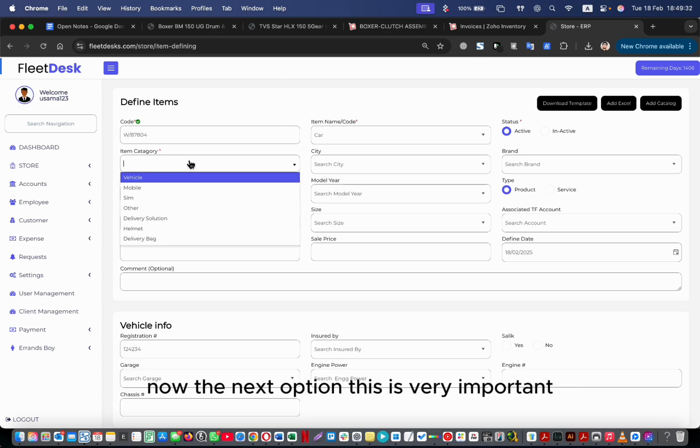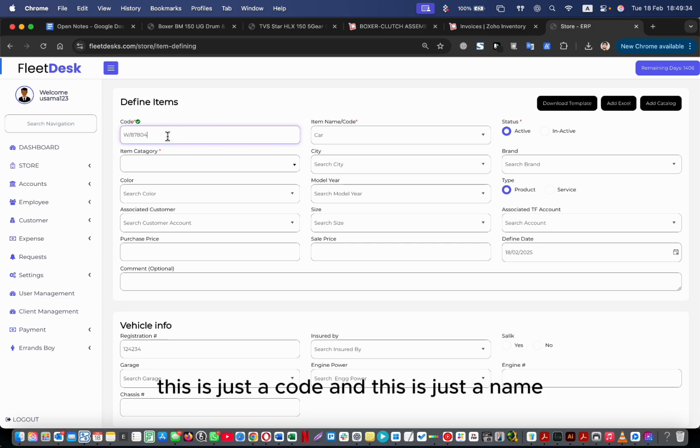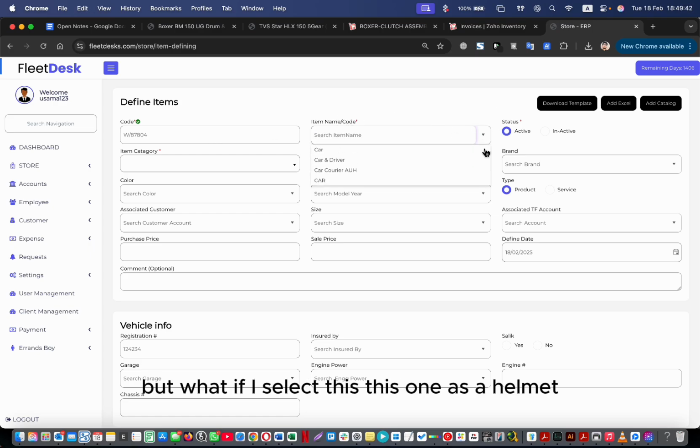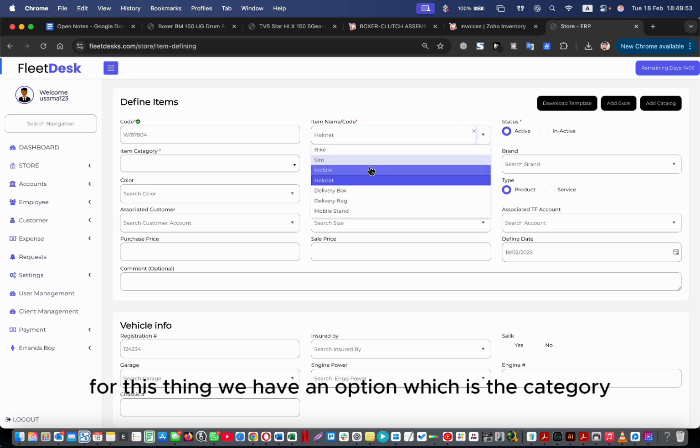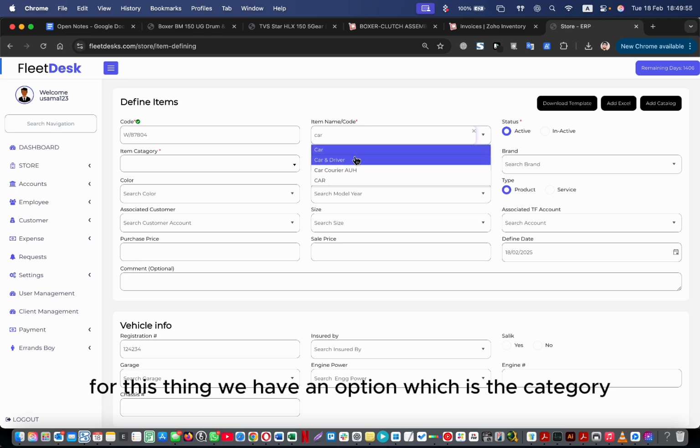Now the next option is very important. This is just a code and this is just a name. If by mistake I put this as a helmet, how will the system know that this is a car? Because you chose the wrong name. For this, we have an option which is the category.